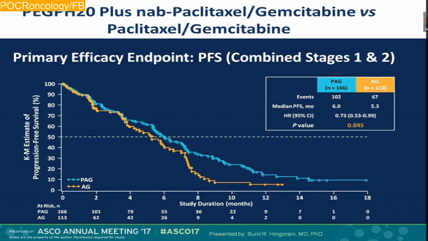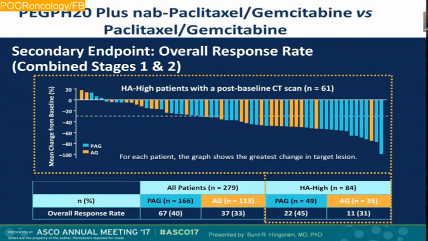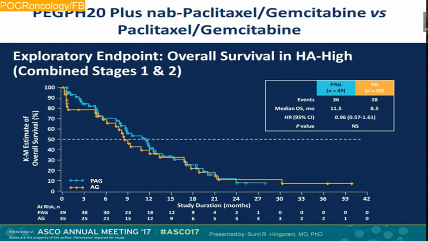The results of the combination of stages 1 and 2, when you look at progression-free survival, show a little bit of superiority. You can see it here, median progression-free survival of 6 months compared to 5.3. When you look at the combined stages one and two for the tumors that had high levels of the hyaluronic acid, the results become more promising, meaning that you see a difference in progression-free survival from 5.2 to 9.2 months. And then the secondary endpoint was overall response rate. Please be aware that blue is the hyaluronidase plus chemo, and yellow is chemo. So you had a lot of patients giving some sort of response in these waterfall plots, but the overall response rate was superior for the group of patients who have the experimental agent compared to the chemotherapy arm.